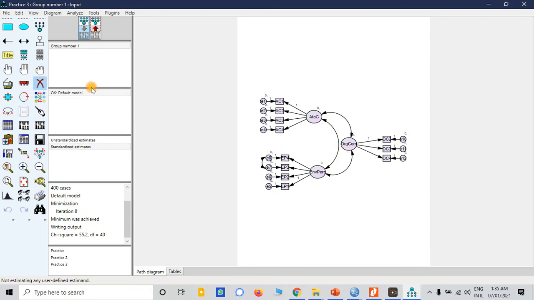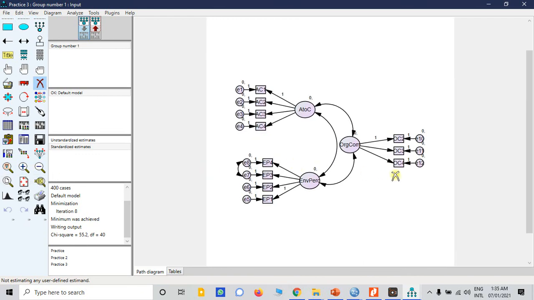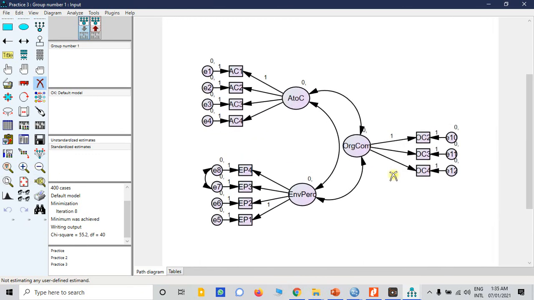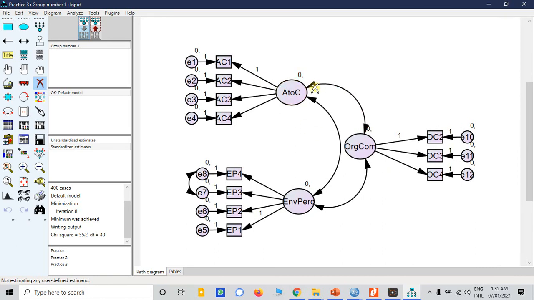And now I'm just going to click on the paths, and I'm facing a problem of zoom, so I want to zoom it out. Now just delete these covariances and connect these variables in terms of causal relationships.